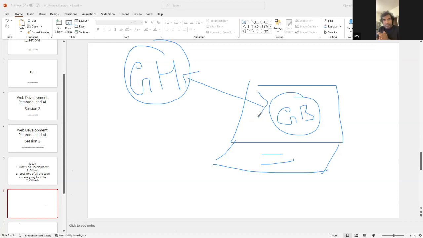To give you an everyday example, right now I am talking to you. So the Zoom server is somewhere, and I'm able to use the Zoom app to talk to you folks, and you are able to see this session through the app on your computer. So similarly, the GitHub server is the main thing on the cloud, and we use this client called Git Bash, which will help you interact with GitHub from your development machine.